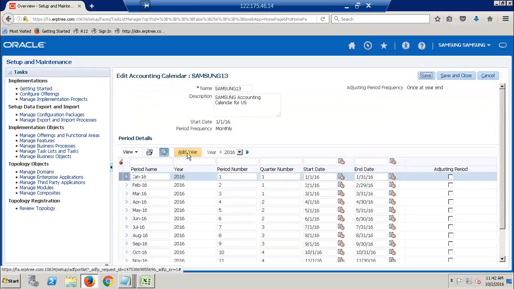Now you can see Add Year. Just click on add year, and it will add 2017 periods with a single click. Done. Now say save and close. So this is how we can create the accounting calendar.